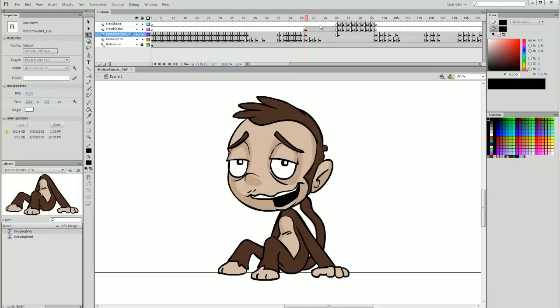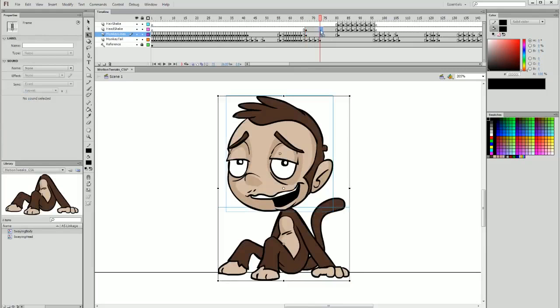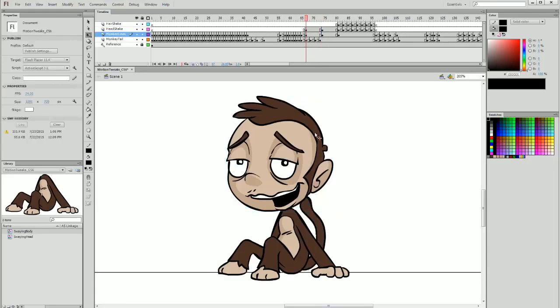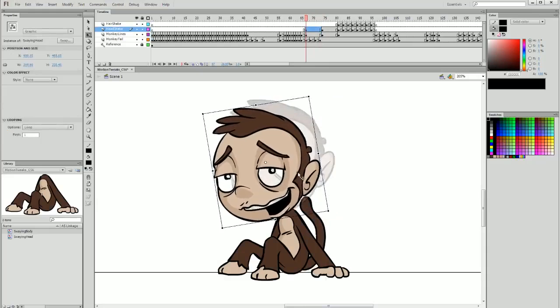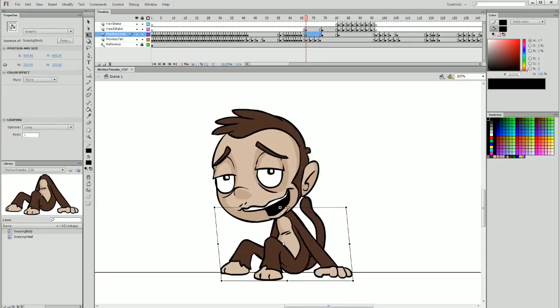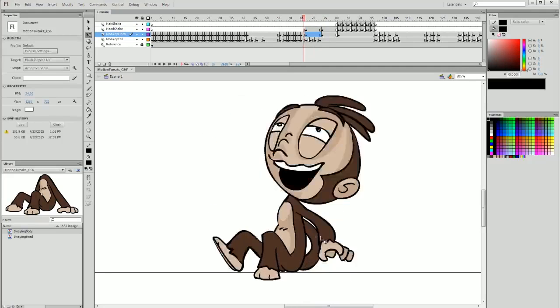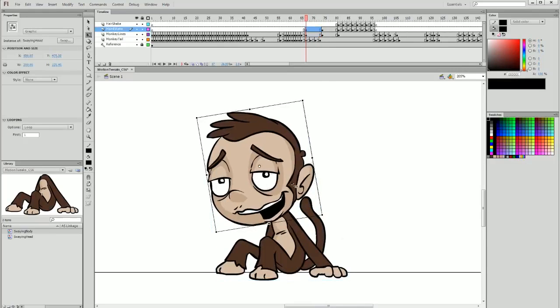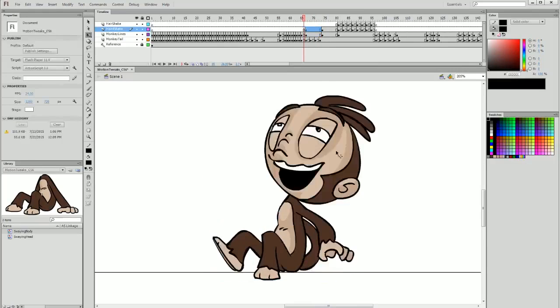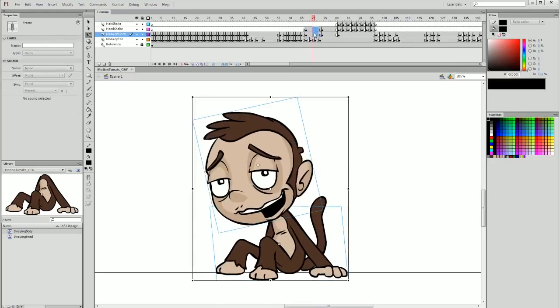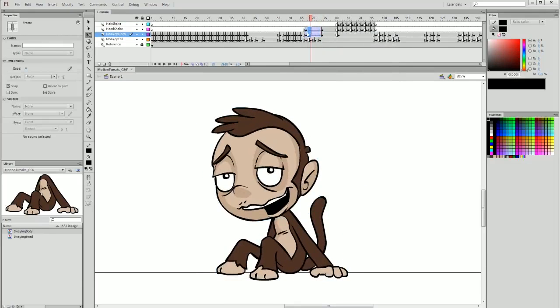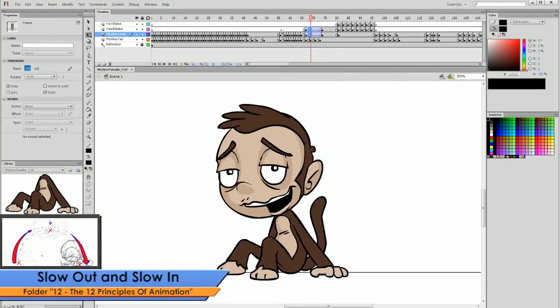And I'm going to create a duplicate keyframe of both of these frames about 7 or 8 frames later. But then at the very beginning, on the first frame, I'm going to bring the head down quite a lot, and I'm going to skew the body to be in the direction of the head facing forwards. So we have the head sort of bouncing forwards and then rearing back. I'm going to add a tween between these, and I'm going to ease out heavily to 100%.